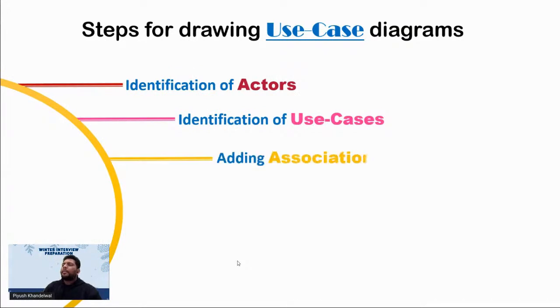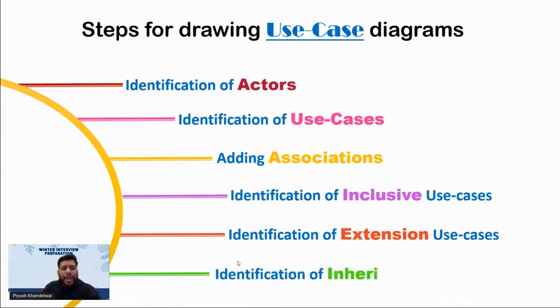When you draw use case diagrams, you have to follow these steps. When you follow these steps one by one, your use case diagram is going to be a perfect use case diagram. So first we talk about identification of actors. How do you identify the actors? You can get the link in the description. So guys, what are actors according to you? When we are talking about use case diagrams, let's revise the concepts you have already studied, and if you haven't, let's try with hit and trial. What could be actors according to you?